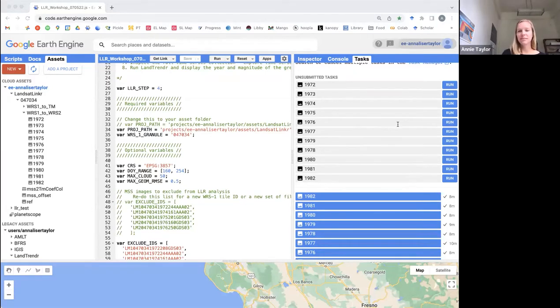Justin likes the medoid. You can always check out his LandsatLinkr script in more depth if you are curious and want to calculate your own medoid for your own work. Okay, so run step 4, start running these tasks to export those images. But again, no pressure, because you can see mine are here for us to use. I think we will need that time-wise, because each of these images might take, again, 5 to 15 minutes.